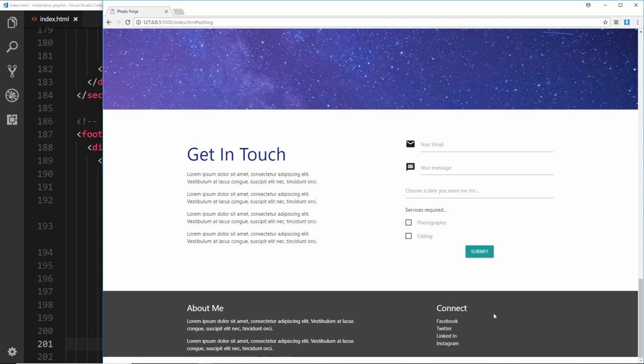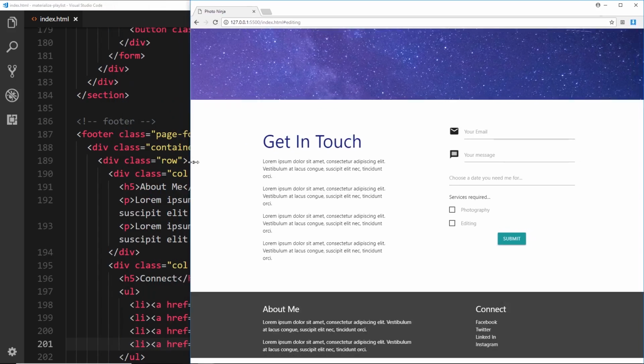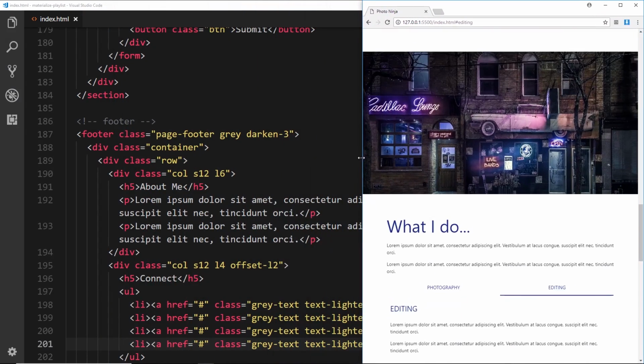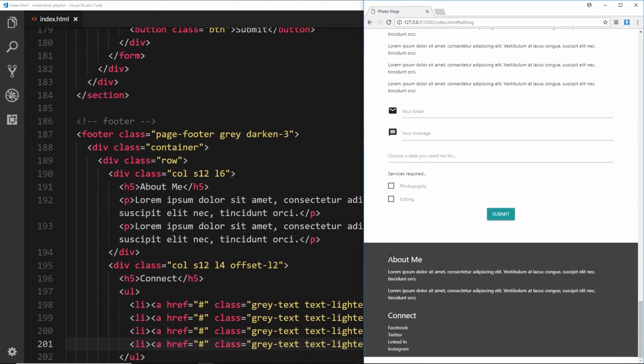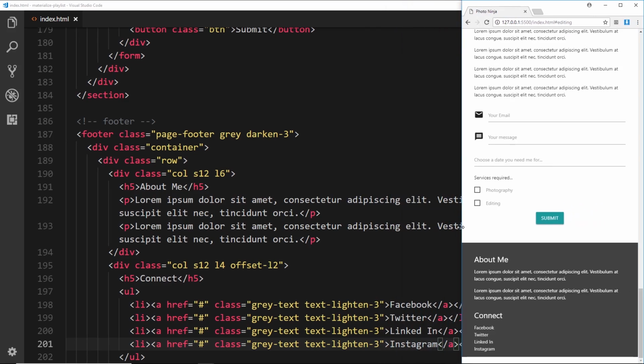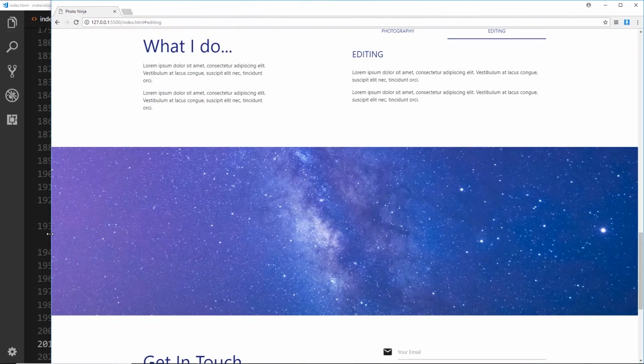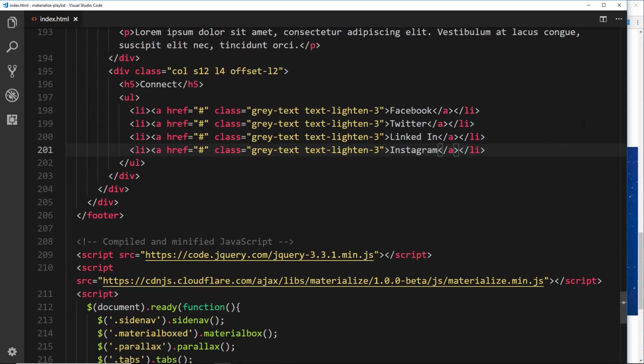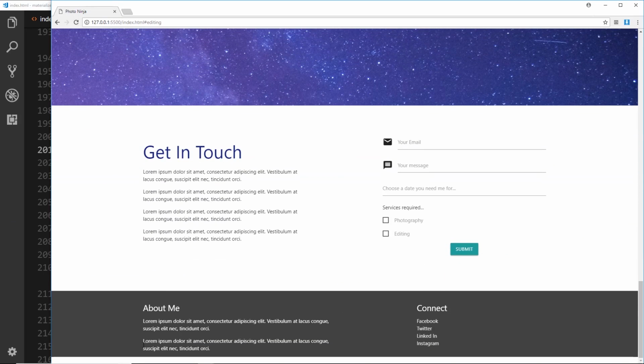We have this on the left, that on the right, and when we make this smaller, we should see at some point it snaps, and we can see those go to full width instead. All right, cool. So then one last thing I'd like to do is beneath that footer, do one more strip, which is going to be the copyright notice.